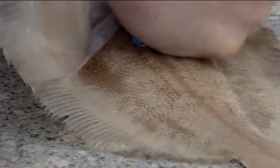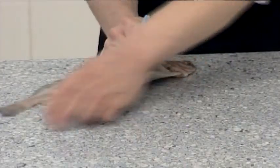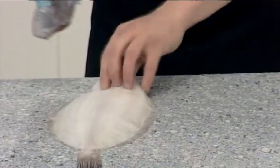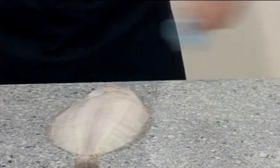Take a clean cloth, grip the skin, and pull it away from the flesh. Run your thumb under the skin to help loosen it. Repeat on the other side.